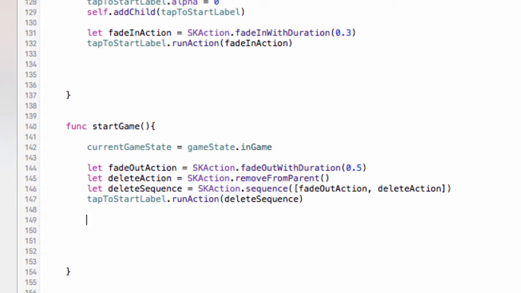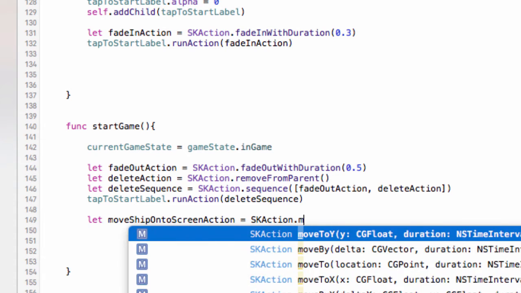What we also want to do is make our player ship move onto the screen, and when it's on the screen, start the first level. So with actions, we'll call this the let moveShipOntoScreenAction, SKAction.moveTo y. So again, only affects its y coordinate, so where it is up and down the screen.